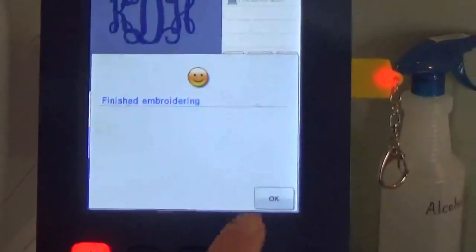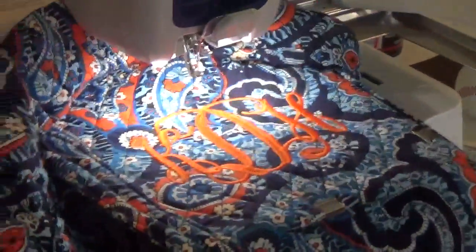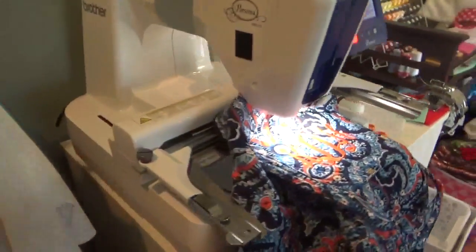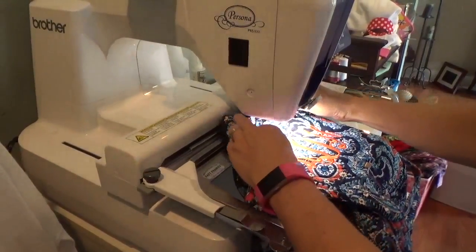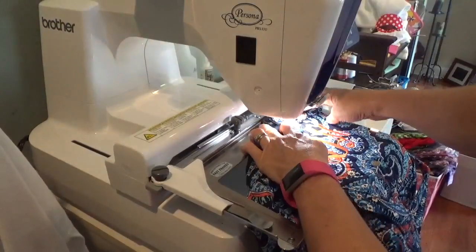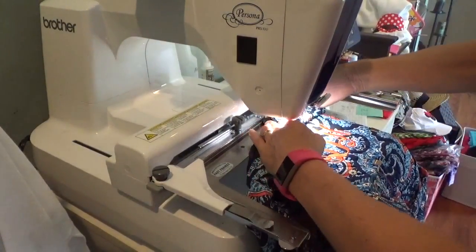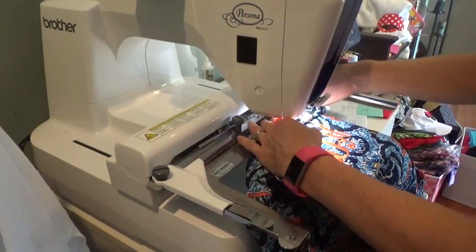All right, I'm done. It says that you are finished. I'm going to click OK. Now I'm going to take it off and show you. Let me back out a little bit. Okay. Simple as taking it off is a matter of carefully pulling this back till you can see the black knob right there. Twist it. Twist it loose enough that you can lift it up.